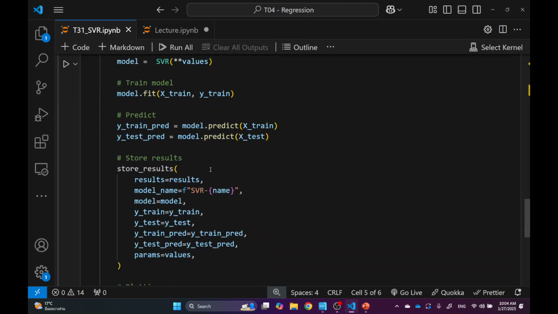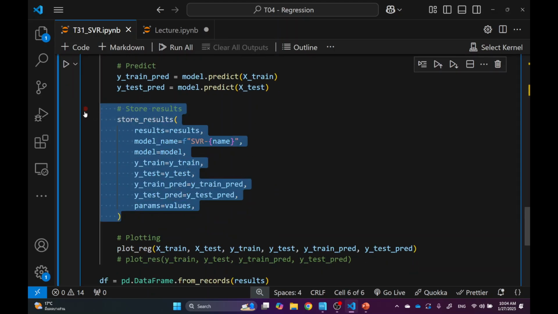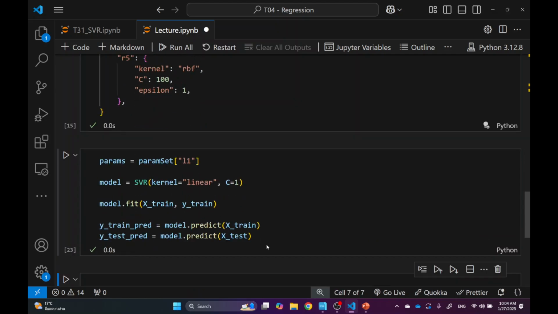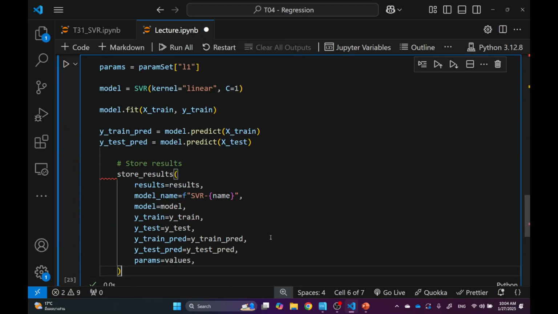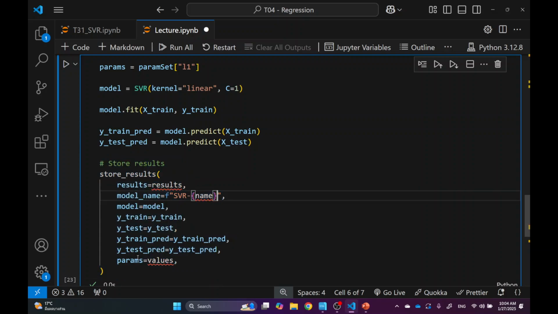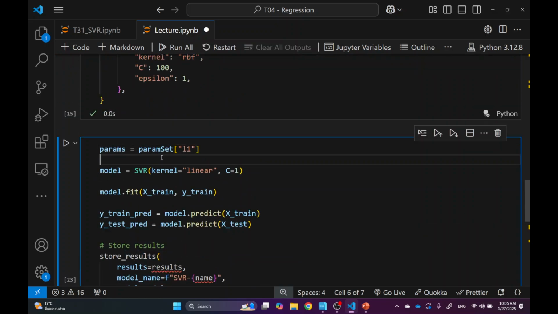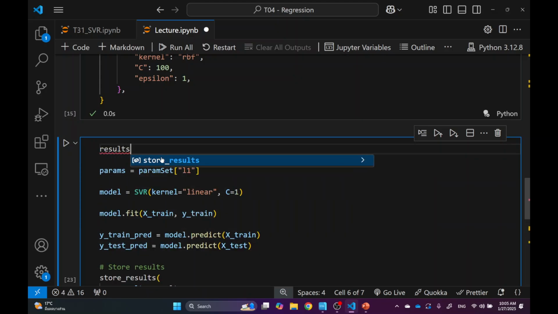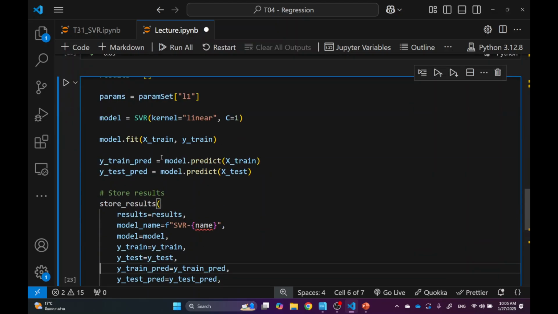It's called store the results. This is a function that stores everything in a data frame so that I can output it in a nicer way when I run a lot of models. I guess this one doesn't work here because it needs the results. So I need to do results equal empty, and then it's going to store everything in the results, and the model name is something like linear model.